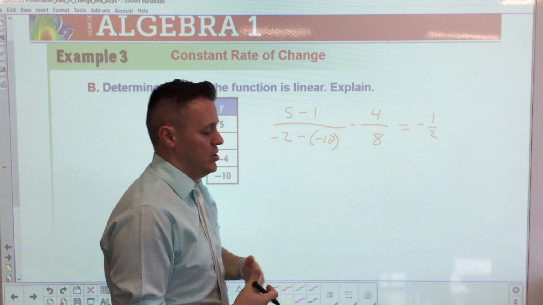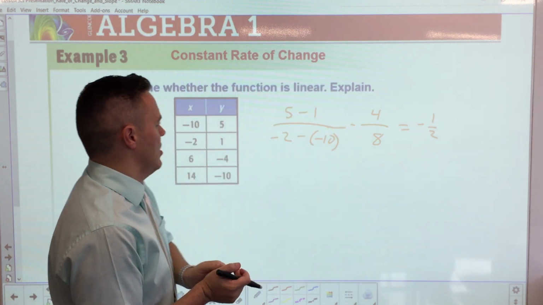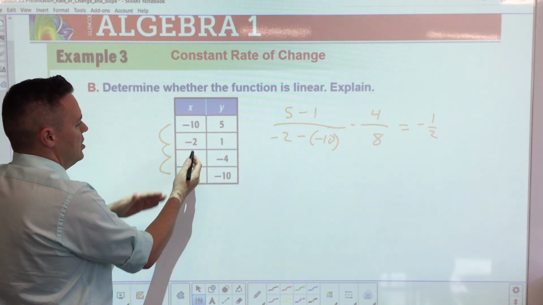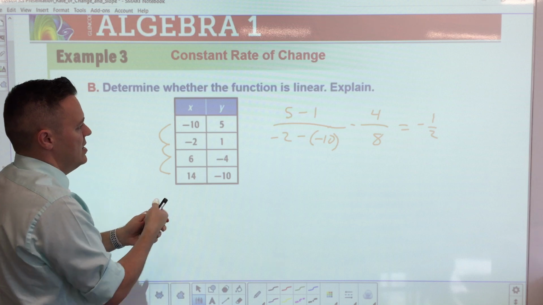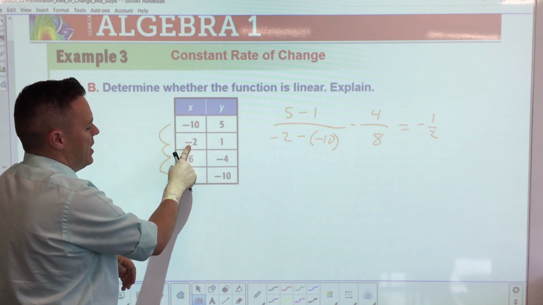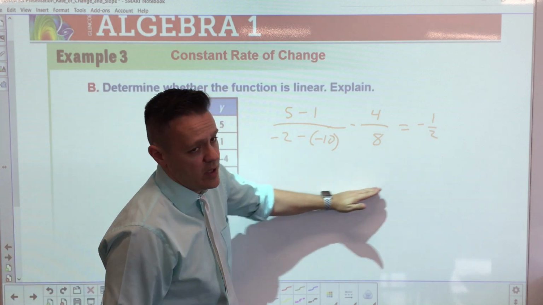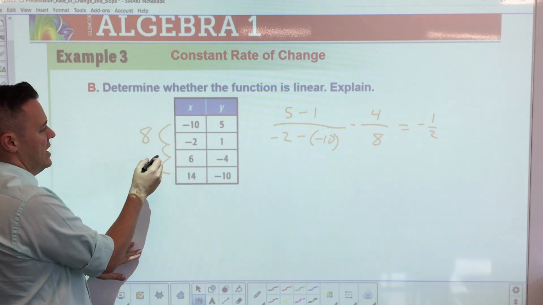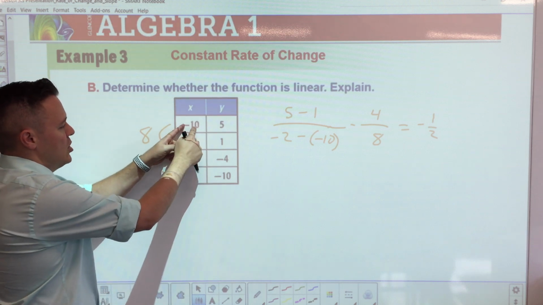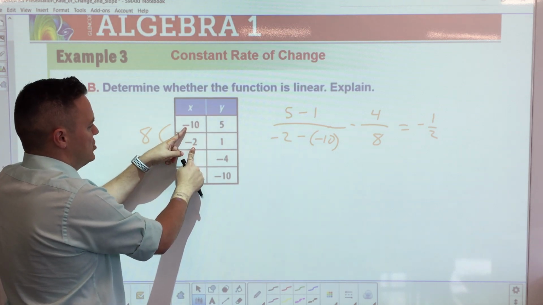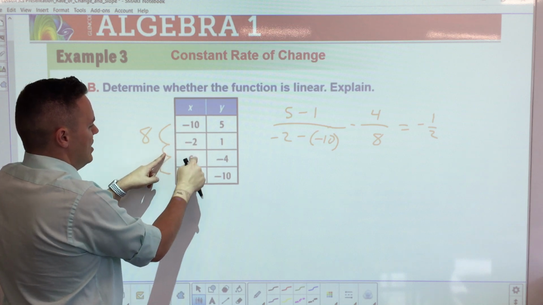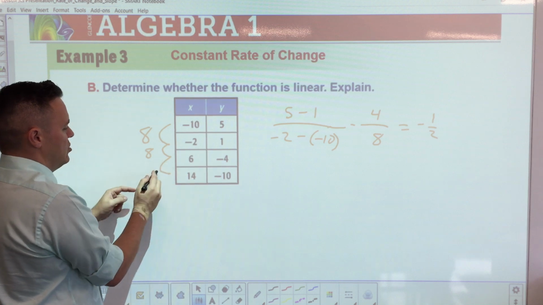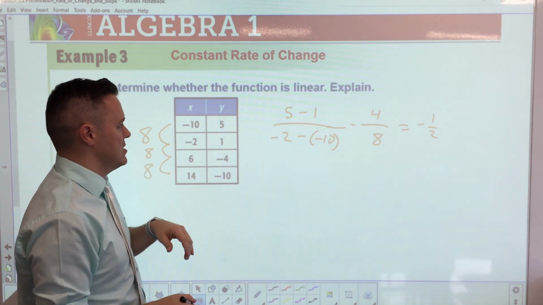What I don't like about this is it's kind of taking me a while, and you have to do the math on it, and there's a lot of craziness. Think about this, ladies and gentlemen. The rate of change from here to here to here should be a constant rate. From negative 10 to negative 2, if you were on a number line going left to right, you're going to add 8. From negative 2 to 6, you're going to do what? Add 8. From 6 to 14, add 8. Sweet, that's awesome.